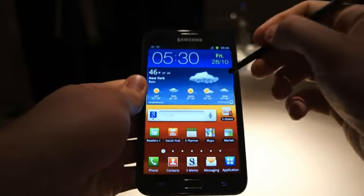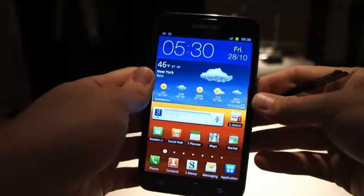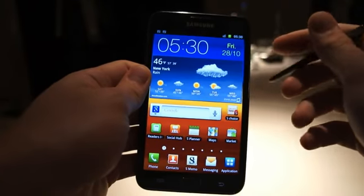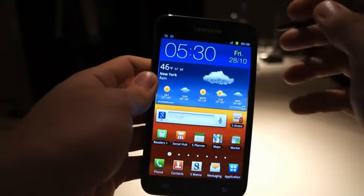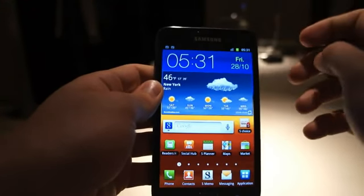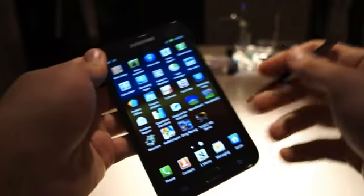Just to summarize, this is the Samsung Galaxy Note. It'll be available in a couple of weeks, and we have a 5.3 inch Super AMOLED display. It's not Super AMOLED Plus, just Super AMOLED, 1280 by 800 pixels. It's powered by a 1.4 gigahertz dual core processor, and we have a couple of cameras. There is a front-facing camera, it's 2 megapixels. Then on the back we have an 8 megapixel camera and an LED flash, and it can shoot 1080p video as well.